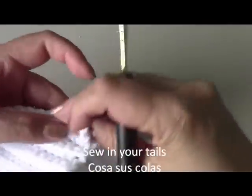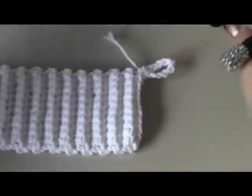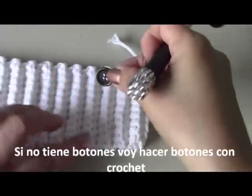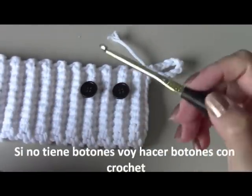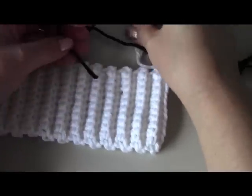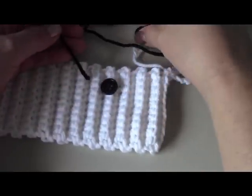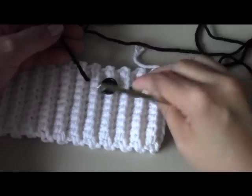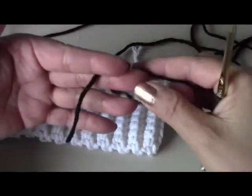When you put your button on here, you could either do a black button, a white button, or clear button. Whatever you have available, that's up to you. To do the face, if you have some buttons like this, you can do the buttons for your eyes if you would like. Or you can do your own crochet eyes. Sometimes you don't have buttons, so you don't want that to stop you from doing your project.